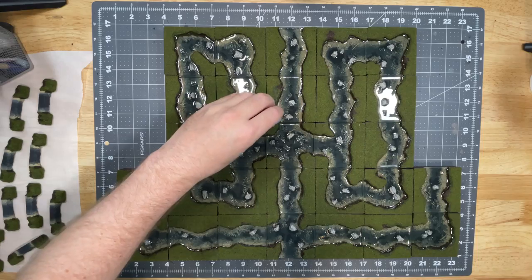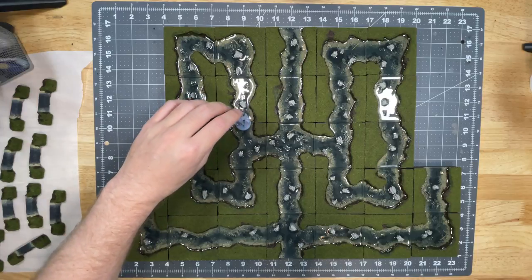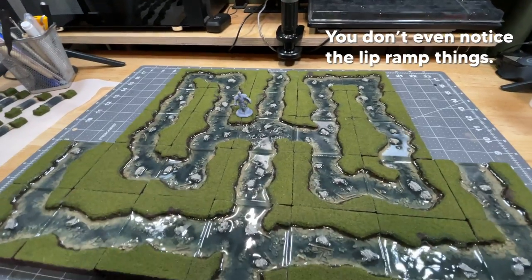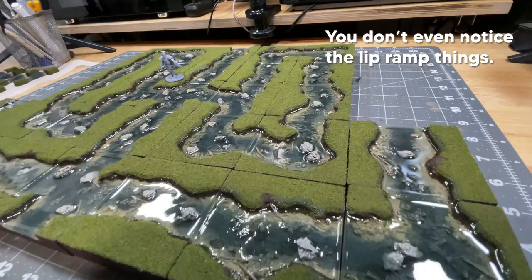So I set them all up to see if this would even really be a problem. And I'm happy to say that I really don't think that they would make that big of a difference if I did remove all that material. So I saved a ton of time here, which was good because the waterfalls took me way longer than I wanted.